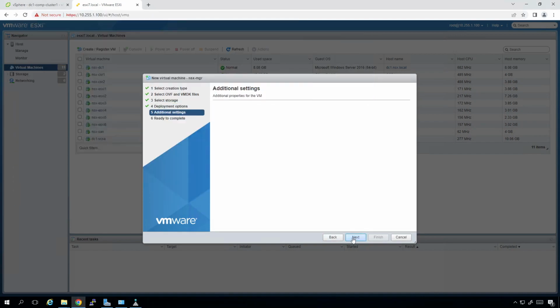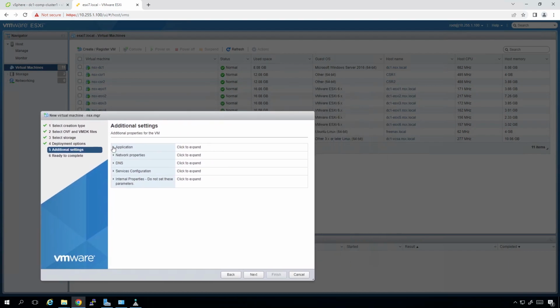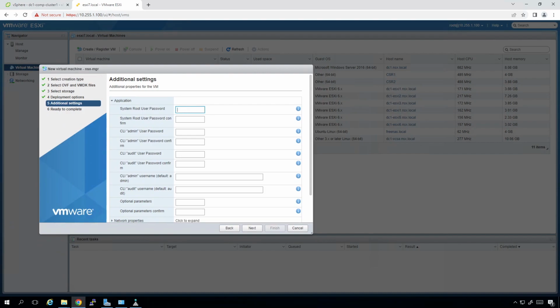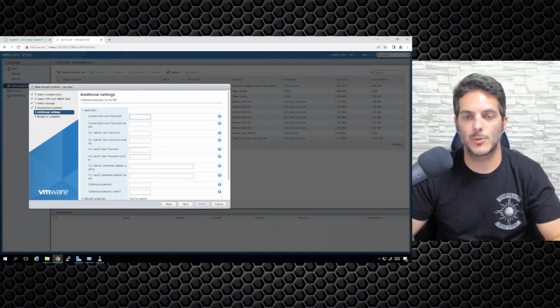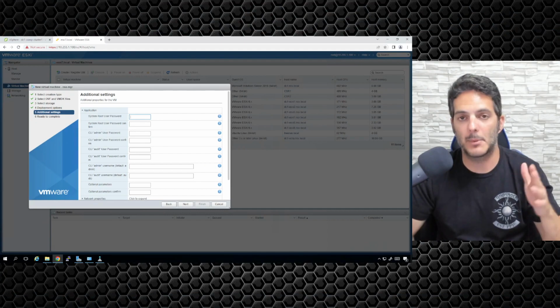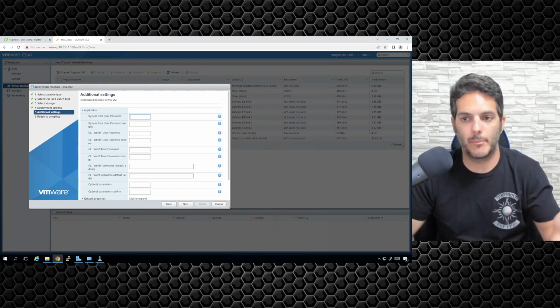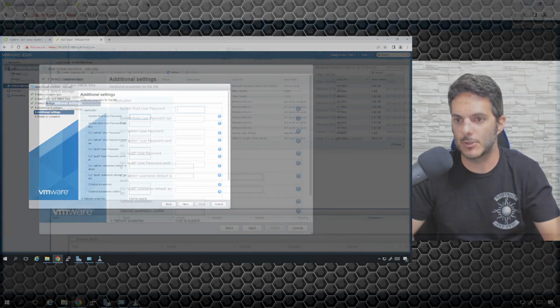I'm going to click on next, and this is where we're going to have to specify all of our networking properties. So I'm going to say application. It's going to be a lot of repetitive information here. You need a 12-character password. So I'm going to use the password we've been using, capital P @SSW0RD, and then adding 1234. You could do VMware 1 bang a couple times if you'd like, but I'm going to be using this.